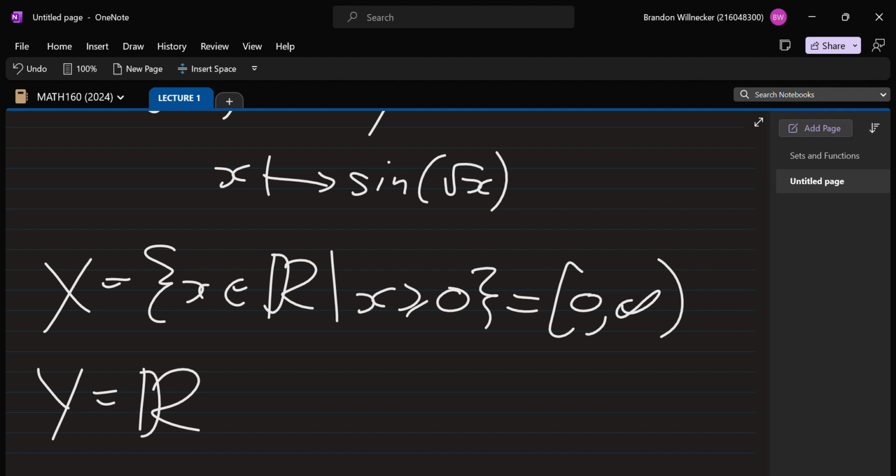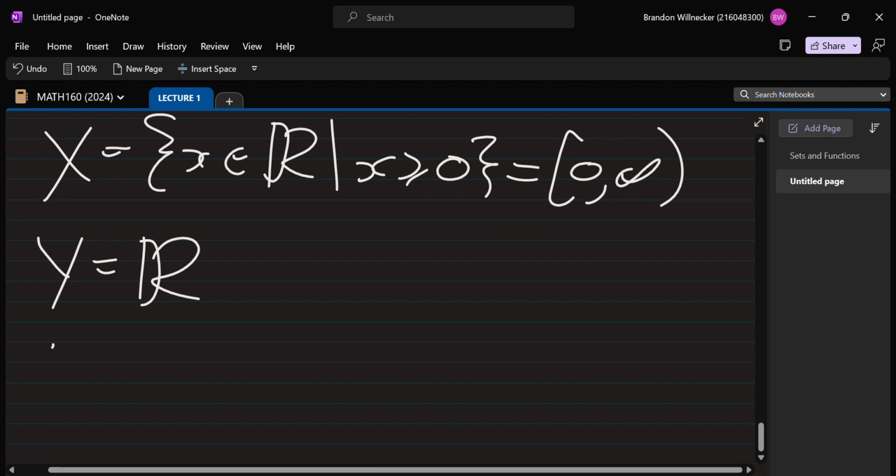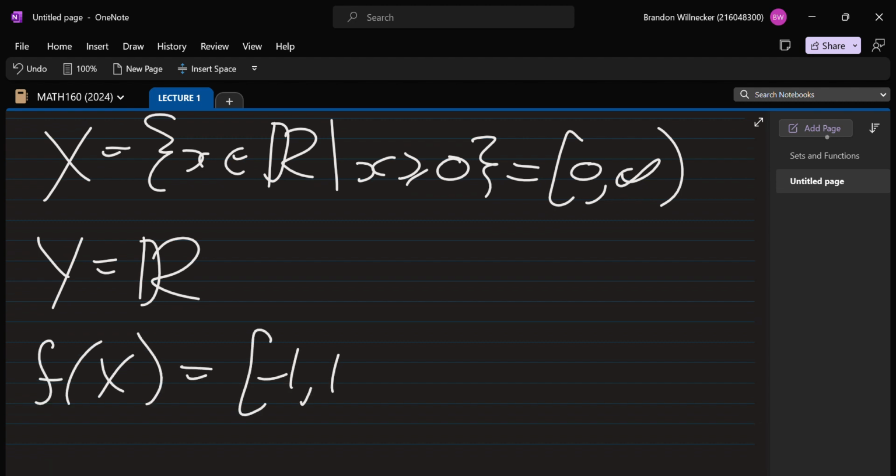What about 0? Can it be 0? Yes, it's in the range. Can it be minus a half? Yes, so it can be in the range. That's fine. Can it be anything between -1 and 1? Yes, nothing's left out. Going from -1 to 1, it goes through all those points. Doesn't go past those points. So, what's the range? -1 to 1 with nothing left out.